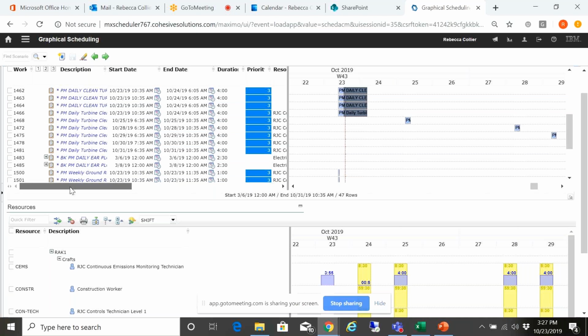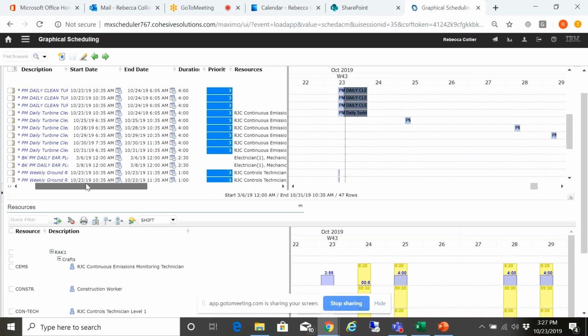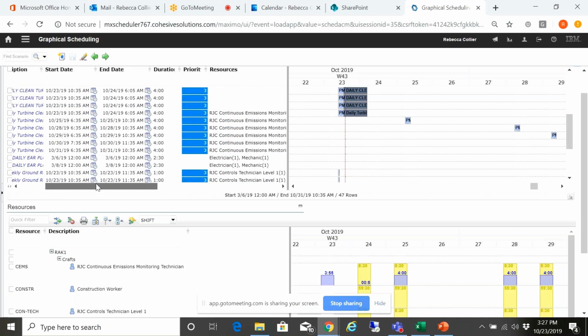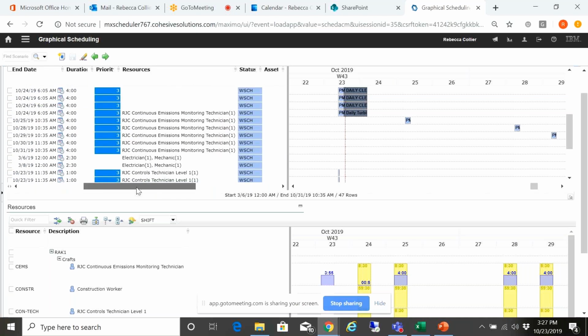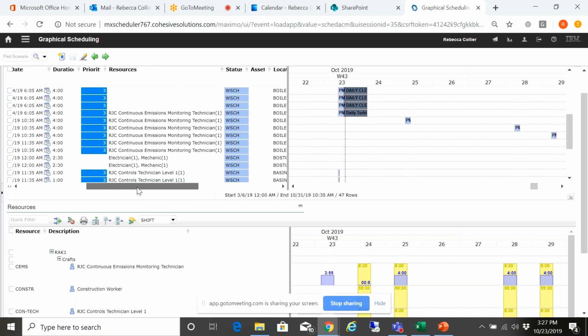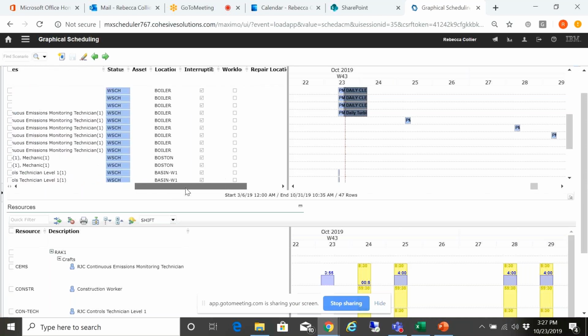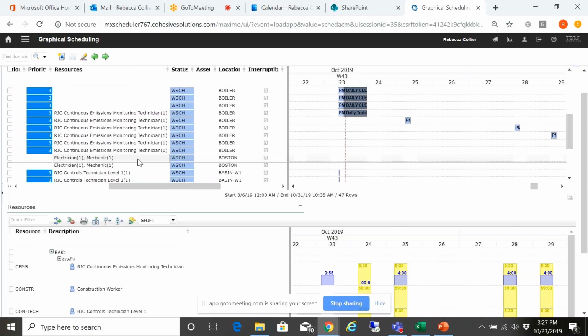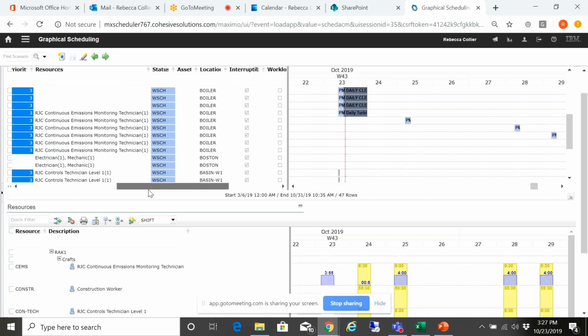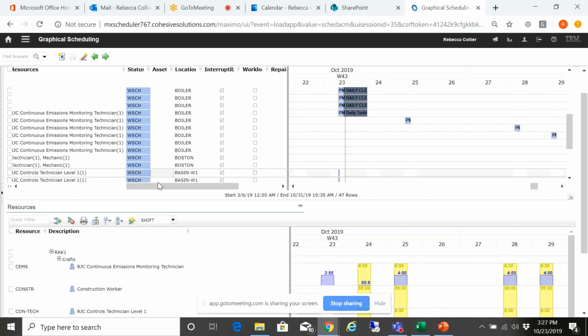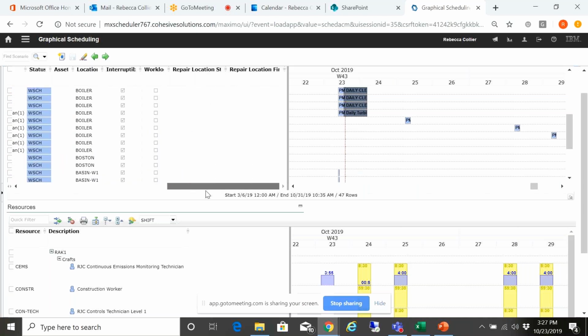So it has start date, end date. It has duration, priority, that kind of information for me. It also spells out who my resources are, what's the demand on the resources. I'm looking at only waiting scheduling, some location information. Now this is configurable, and it's also configurable by the end user if you give them permissions to do so.